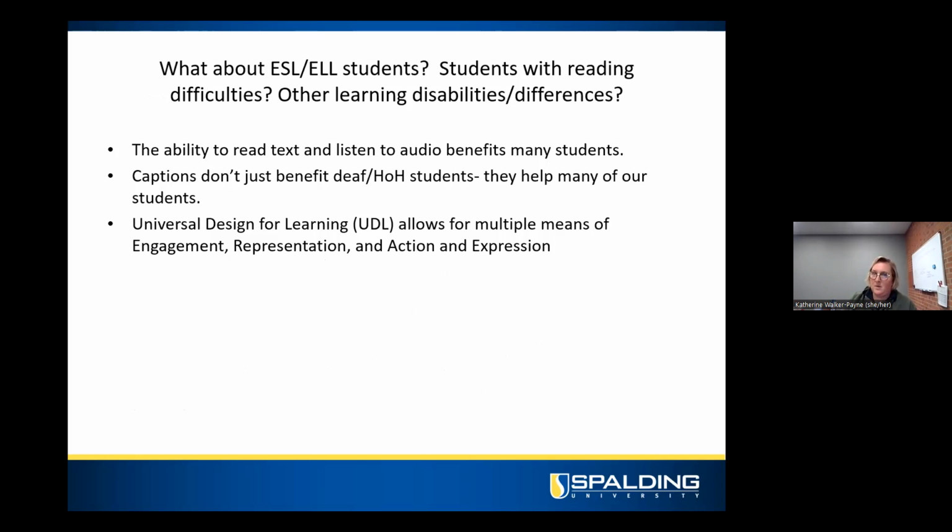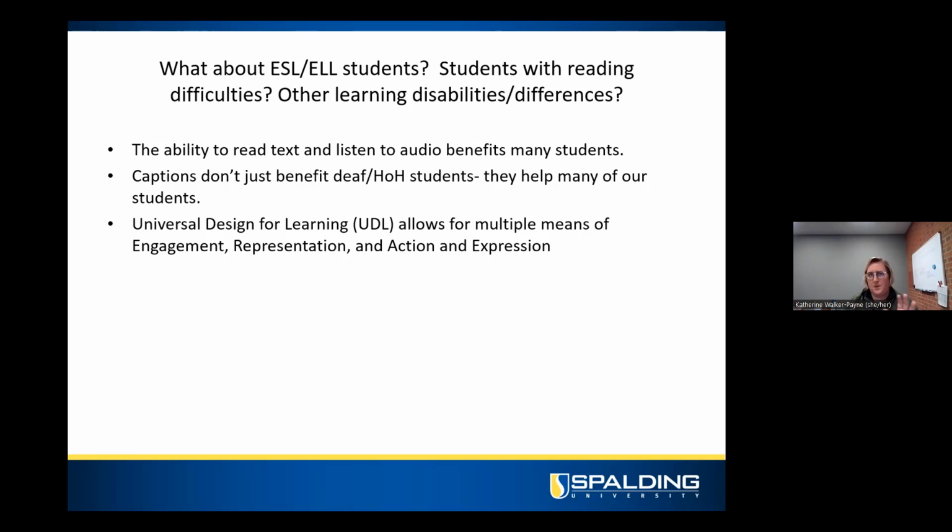So a lot of what I talked about is universal design principles. There are some great resources for universal design that I can share with you. Universal design for learning helps students access their learning environment in a variety of ways. There was a question about students who are English language learners. It doesn't fall under the Americans with Disabilities Act, but so many of these practices help. The ability for a student for whom English is not their primary language to read text and listen to audio concurrently is such a wonderful learning strategy. So the more you implement these, the more benefit you're going to see for ESL and ELL students.